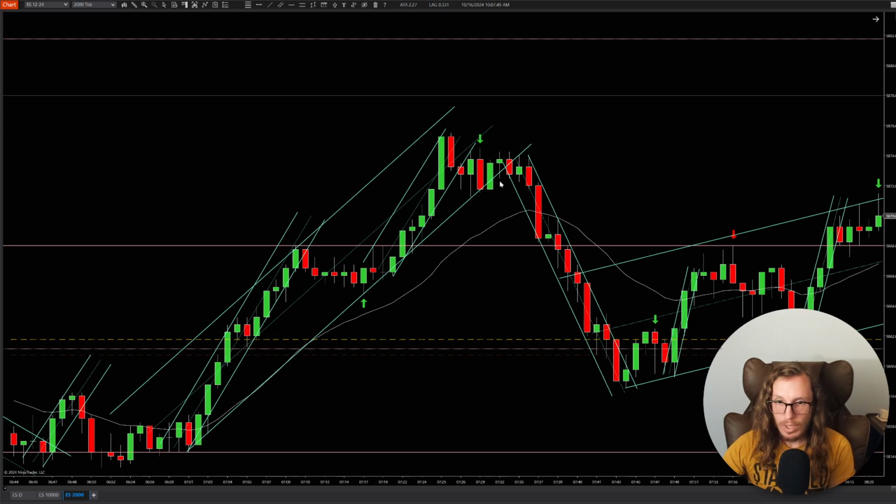So I didn't move my stop up here to try to catch this. I left my sell stop order. I still left it 1 tick below this because I wanted to see it trigger there, and then right here after this candle, it then triggered on this candle. So that was a nice trade. A little more advanced again. If it took off right away, it would have been different.